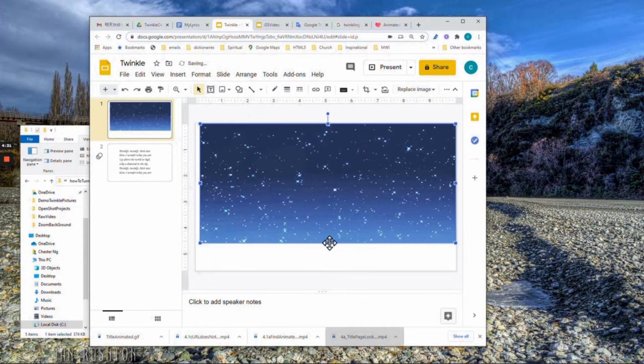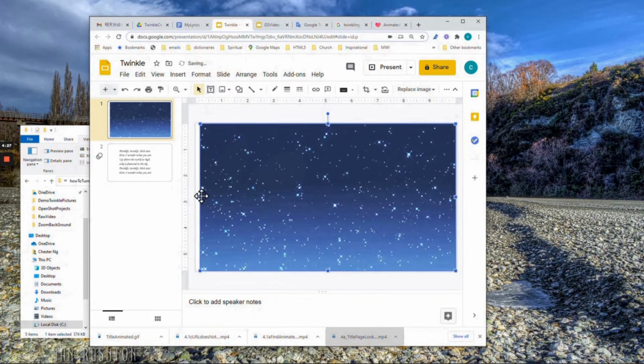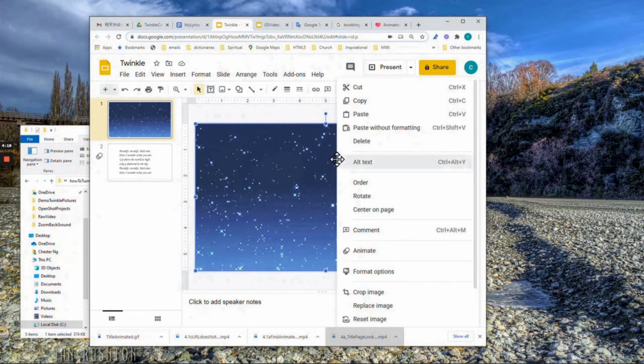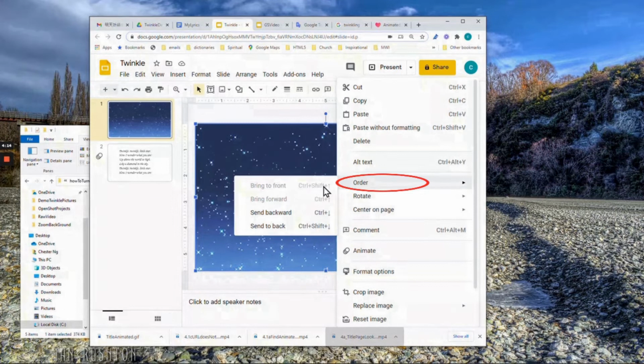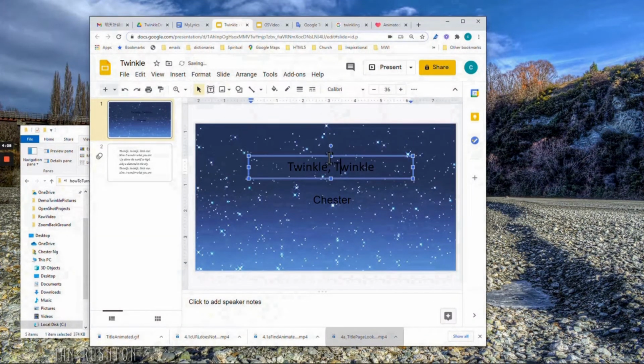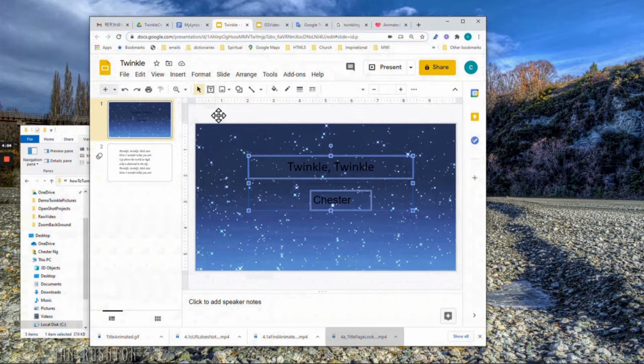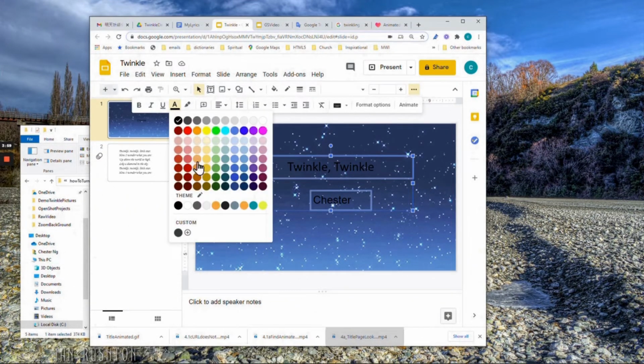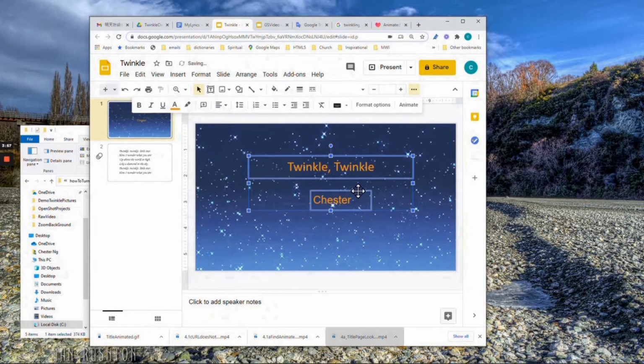Now that we have covered the entire slide, we found that it's covered our earlier title and name text box. And we can simply right mouse button click and change the order of this image, send to back. Once you send to back, you'll find that the title and the name appear again. And of course, right now it still maintains the black color. We want to make it stand out, so we change the color. Let's change it to orange, and it stands out quite good.